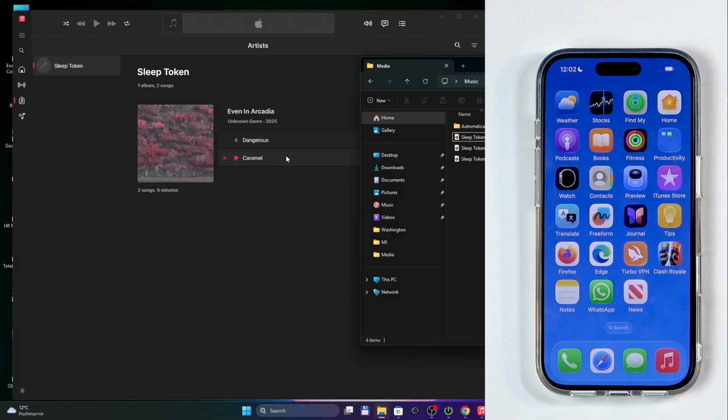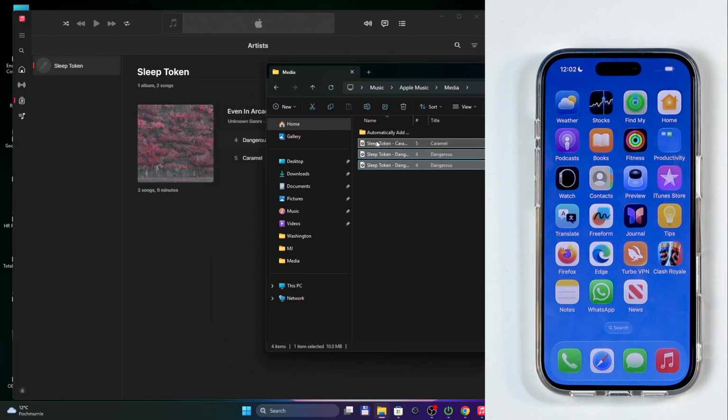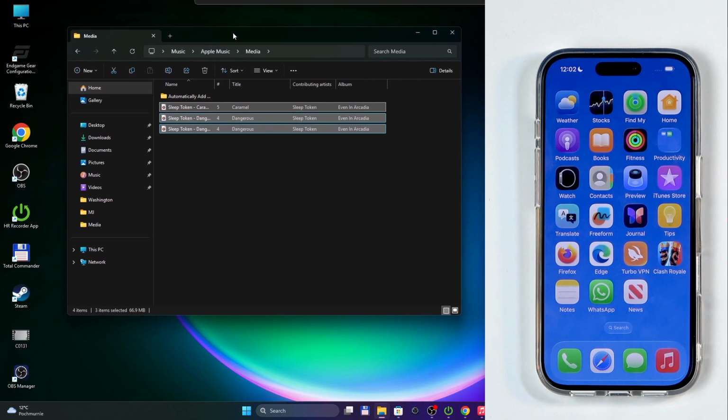Now, as you can see, no songs got added here because they exist. There are three, which you can also see. This is one of the things that I want to point out. So we have three songs in my music folder, but only two get added, even though I try to add all of them. The reason for that is, I believe, this one.